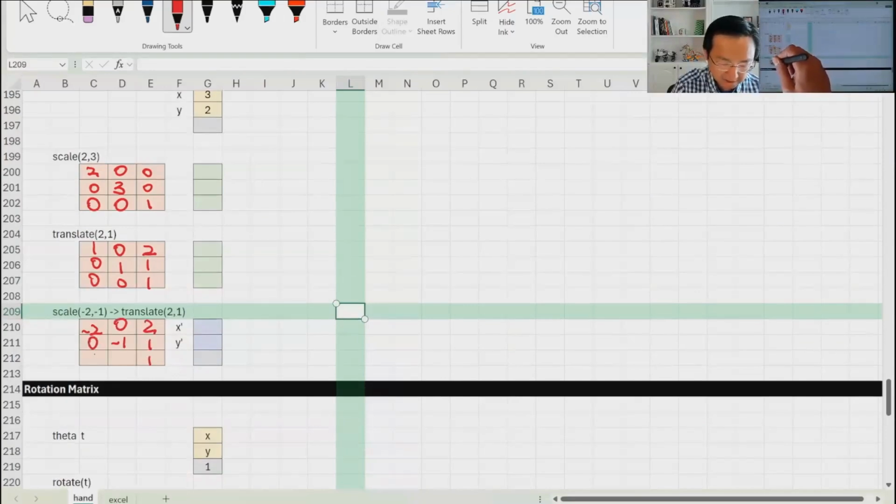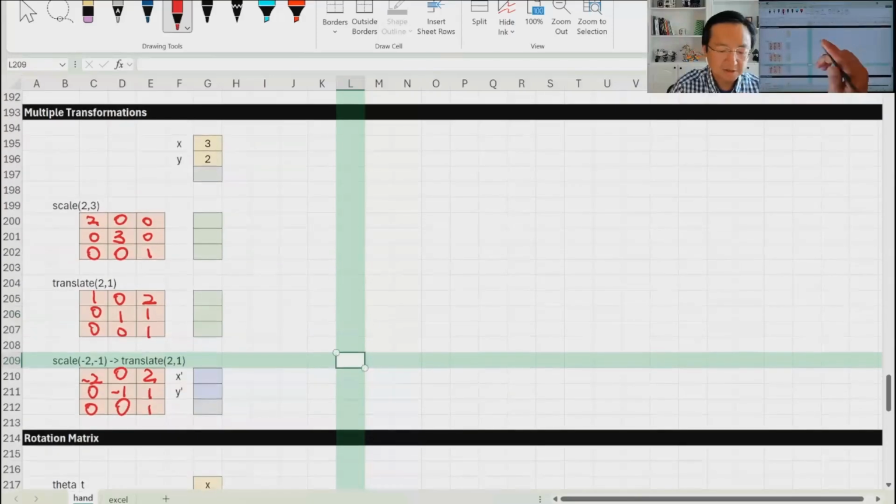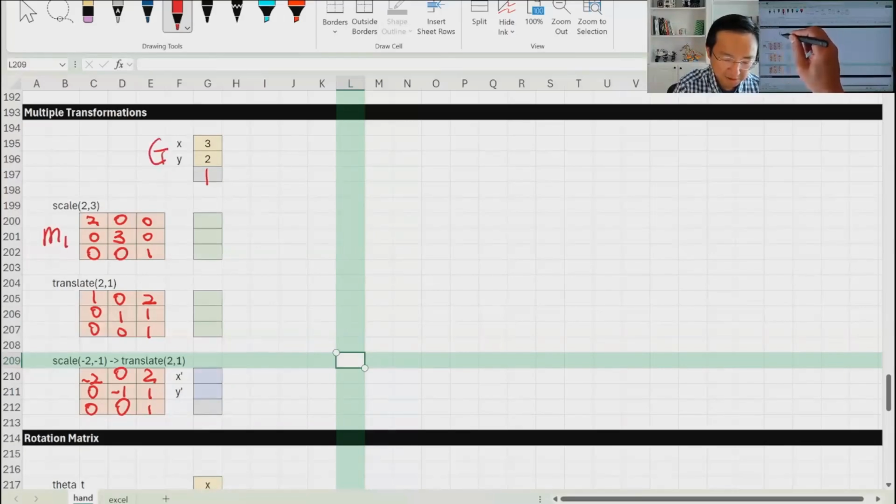All right. Okay. And then in order to apply this transformation to our input point 3, 2, let's add 1 into it. And then we just calculate this matrix transformation. Now first, I have M1. This is G. So this is going to be my M1 times G, okay? I can do it real quick, that's 6, because of 0, 0, very easy. So 3, 0, 2, 3, 6, and it's 1.